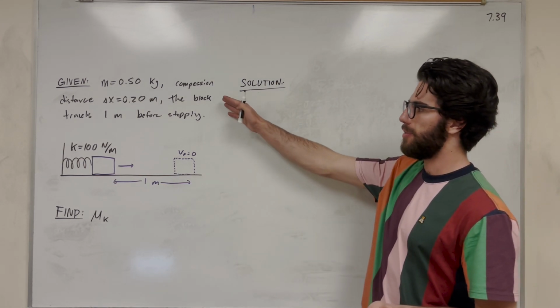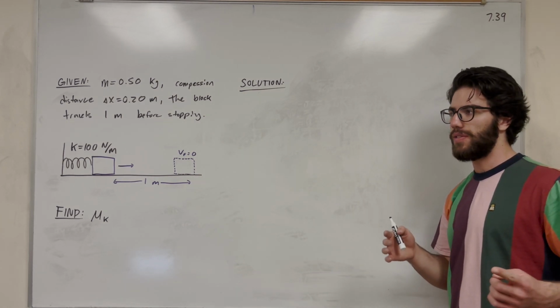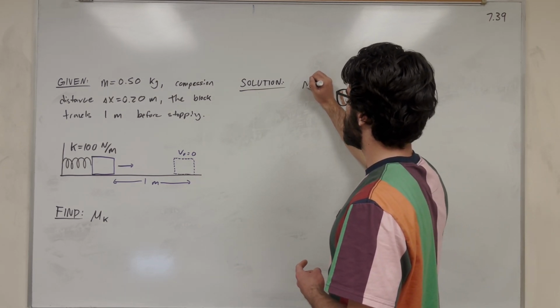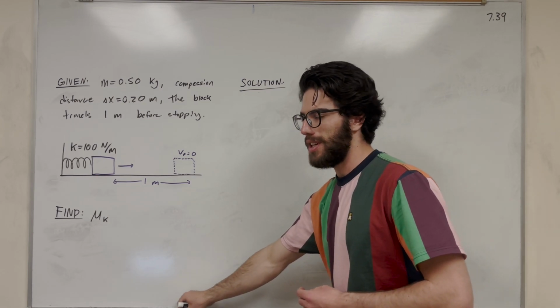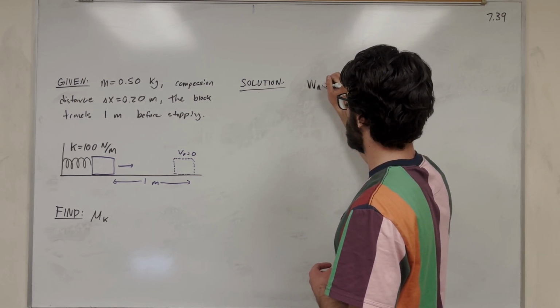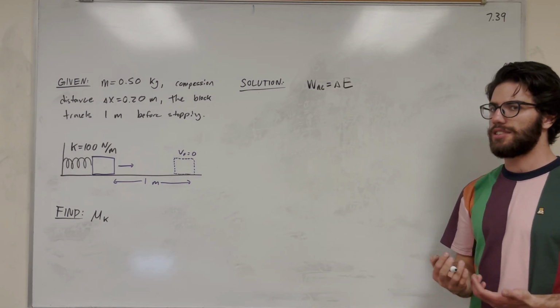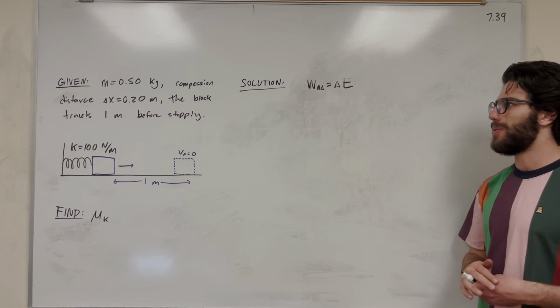We're not given a lot of information. It looks like almost too little information, but actually there's one formula that's going to help us out, and that's going to be the work energy formula. So I already made a mistake, right? The work non-conservative is equal to the change in energy. This is the golden formula in physics, right? In my opinion, of physics 1.